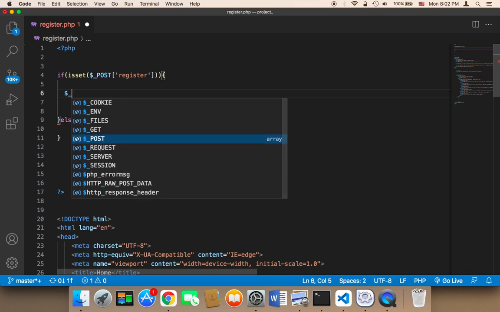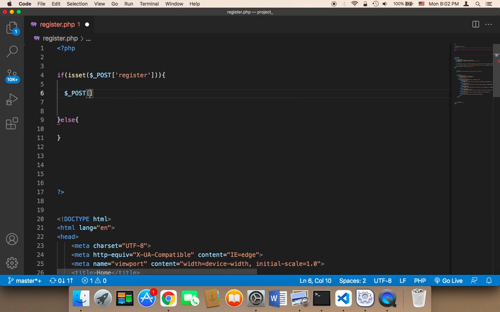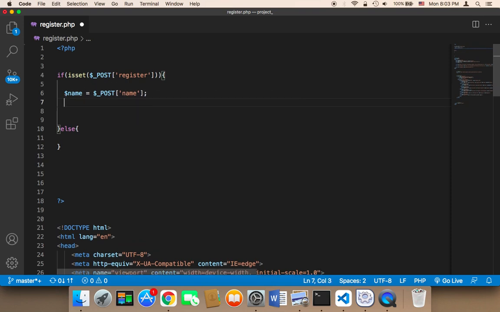So we need to say post, and then name. We need to get the name and store it in a variable called name. And then we need to get the email.